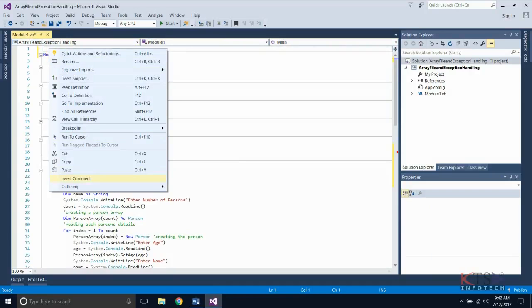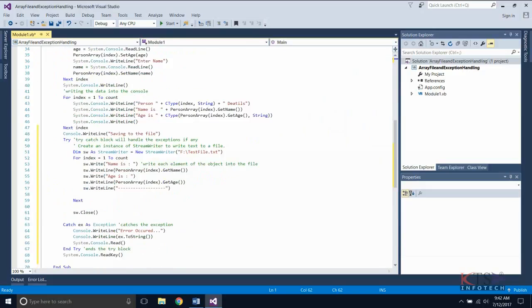Type the namespace here. This namespace is for input-output operations.